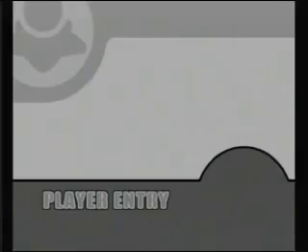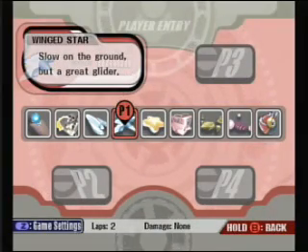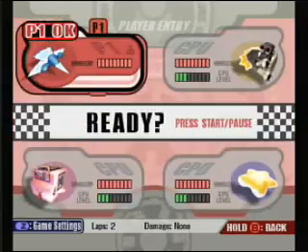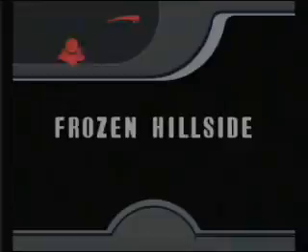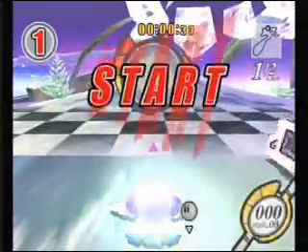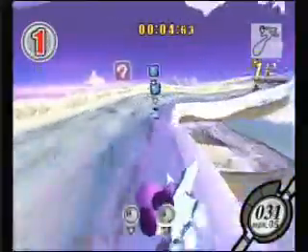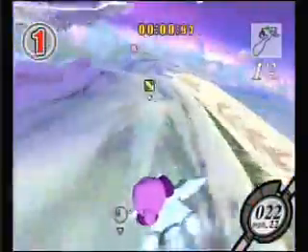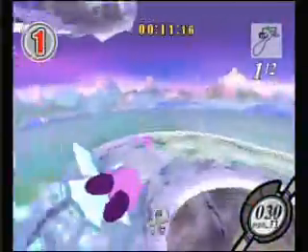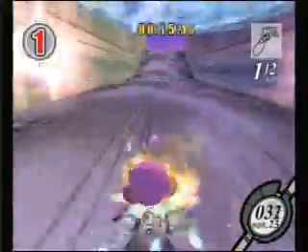But we're going to Frozen Hillside now. I'm just going to do the Wing Star, just for shits and giggles, because I don't really know how Frozen Hillside is. But hopefully there's a lot of gliding involved. So it's not exactly the fastest star in the game. Not by like at all. But in the air, it's an excellent glider, and I'd really recommend it.